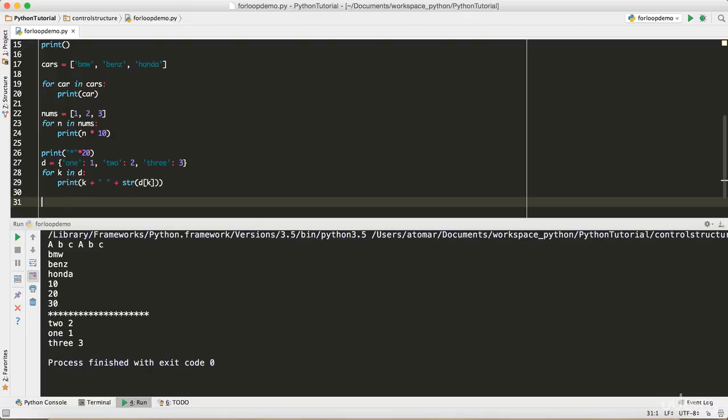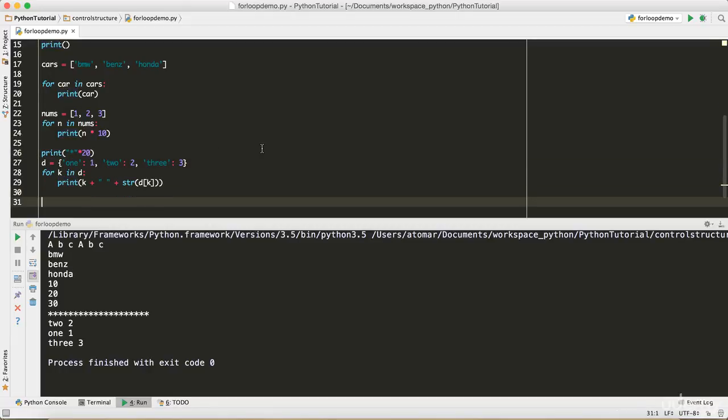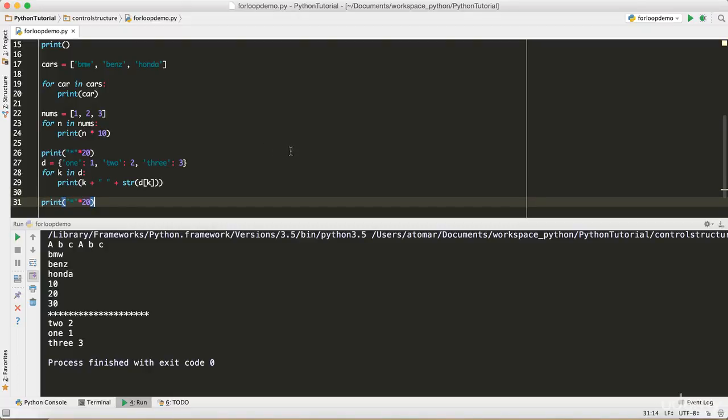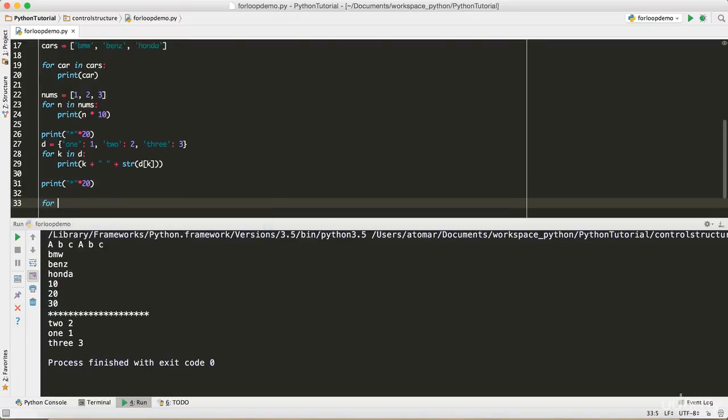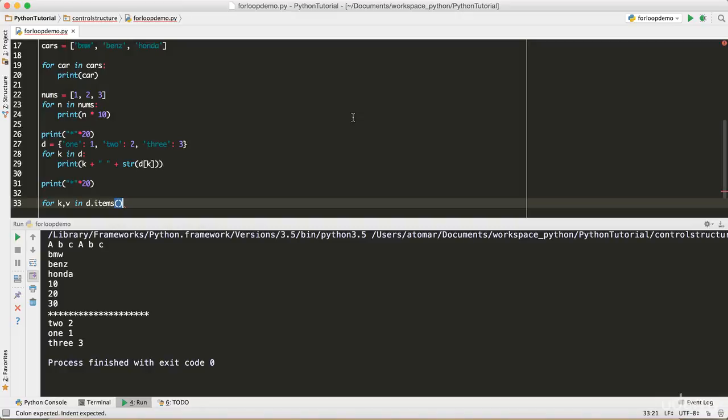There's one more way though. So let's again put a separator. Like the same thing, what you guys can do is access the key and value both. So I'm gonna put k, v, it's just again my own variables, in d.items.